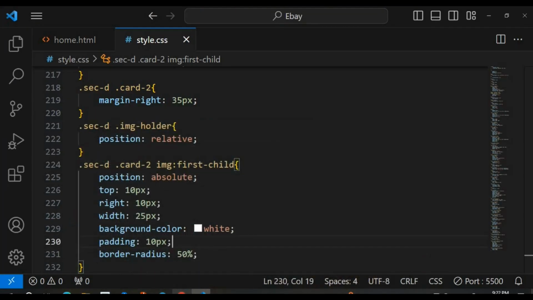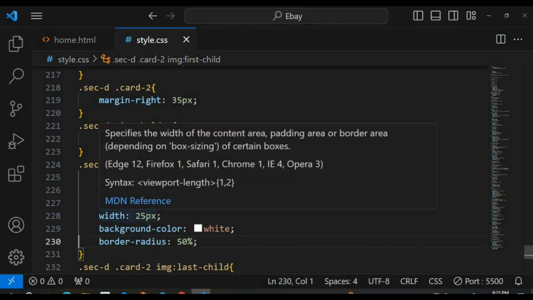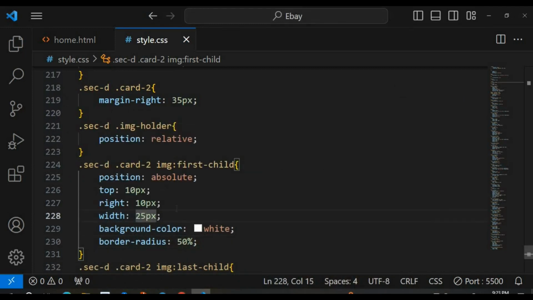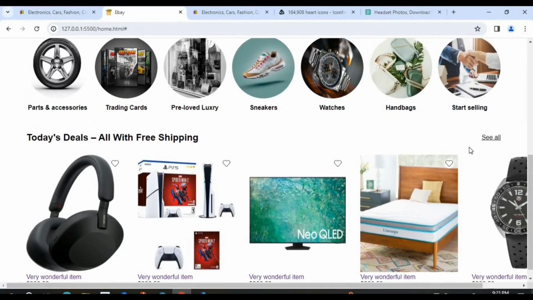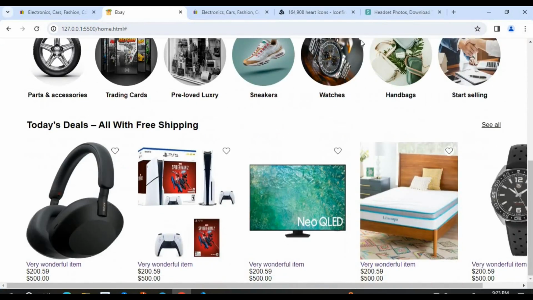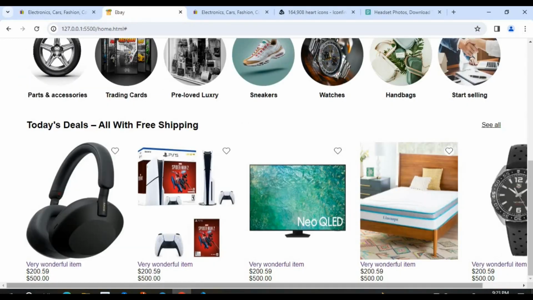No. Okay, let's just leave it like this, and this width of 25 pixels. Okay, it's not bad. So this is what we have here. Let's see what they have. Okay, their images have this. They did not put their image like that. They put it in this. It's not bad.